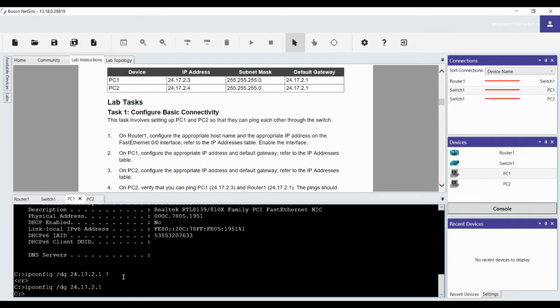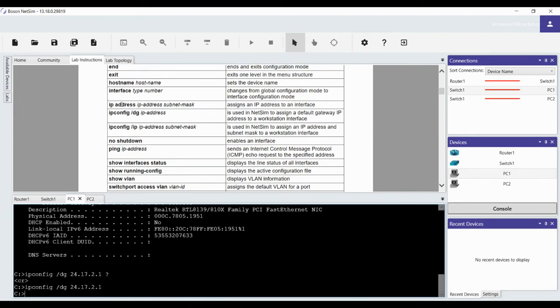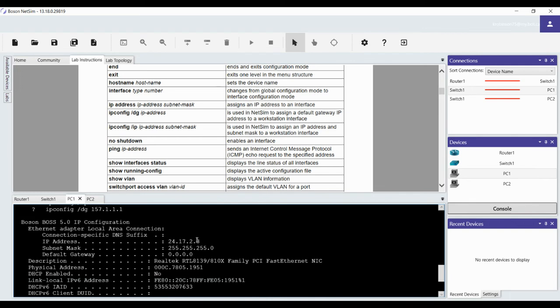But here, essentially, what we're using is ipconfig. So the instructions here are ipconfig /dg, that means default gateway, and then ipconfig /ip. You have to do those two to get these settings, so the computer knows its IP address, its subnet mask, and its default gateway.